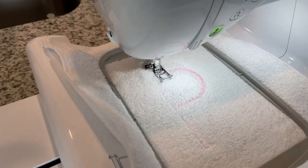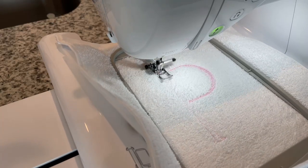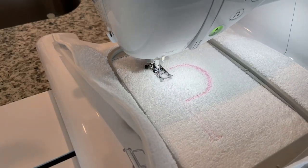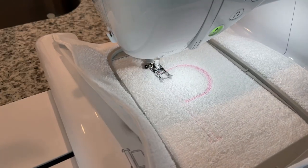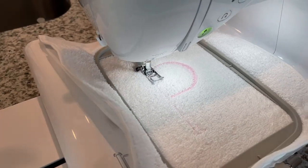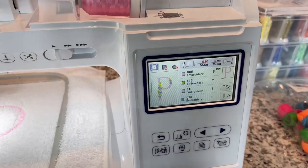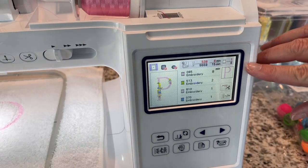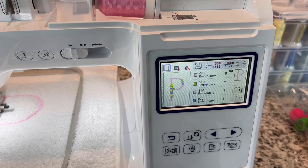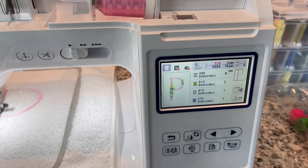Look, this thing has a large color LCD screen, which, as we've seen, enables you to view your designs in color. As a matter of fact, it actually shows you where the progress is, doesn't it? Yep. It shows you the stitch count and the minutes on it, as well as the colors, and it's on 1 of 6 colors. Wow, so exactly how long it's taking, what step in the process you're in, and how long it's going to take to finish. Correct. That is amazing.